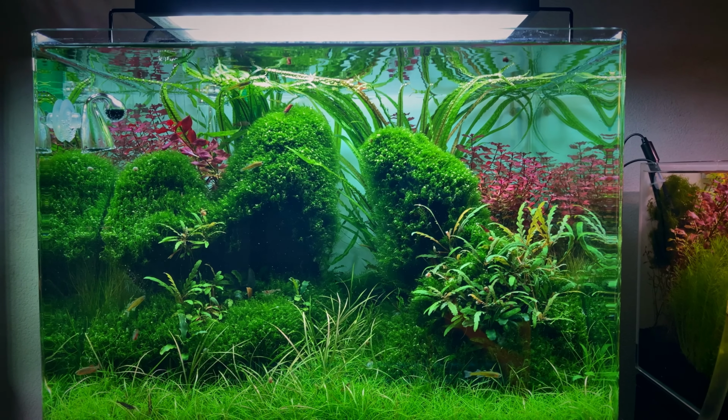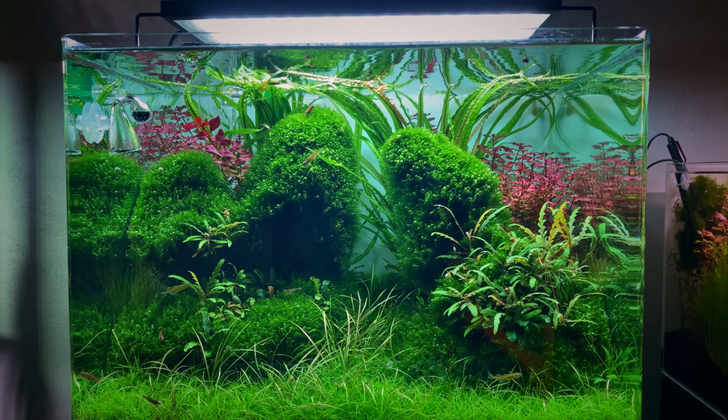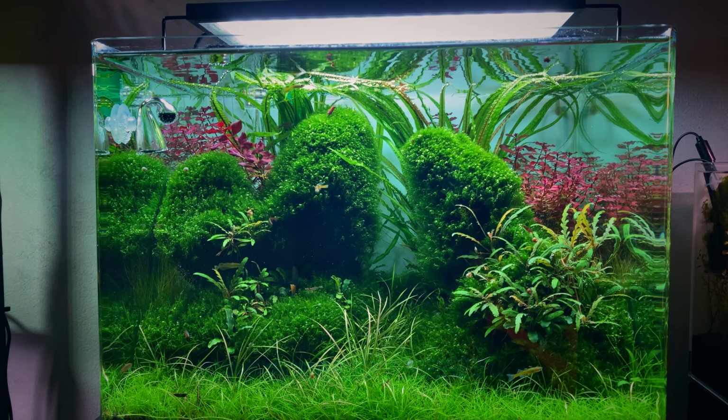So the biggest tank at that time was the 70-liter Rescape tank from Daimler, which is still quite a small tank, you know, still kind of considered a nano size. So I just remember that at that time I wanted to go for something bigger. I wanted to bring some more interesting content to the channel besides just nano tanks. And I also wanted to challenge myself, you know.